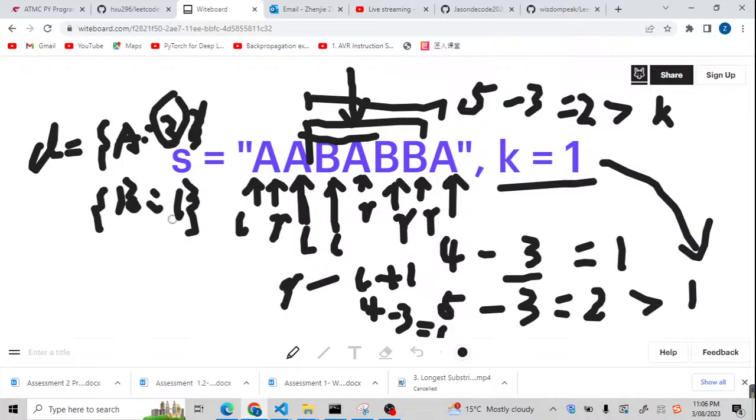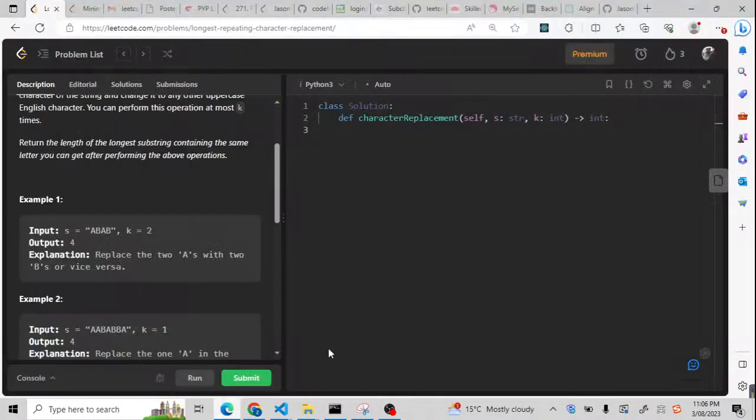So in this way we can calculate the maximum. What we're going to do is use the sliding window and a dictionary. After that, we can get our result. So let me go to the code editor to finish the coding. If you didn't understand anything, let me explain it inside the code.